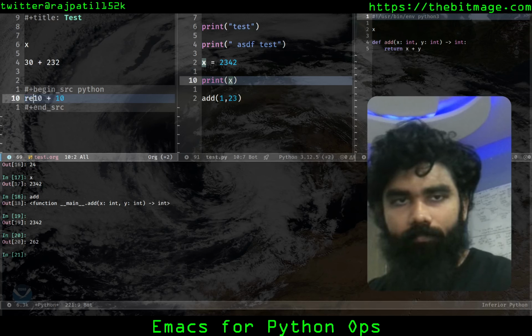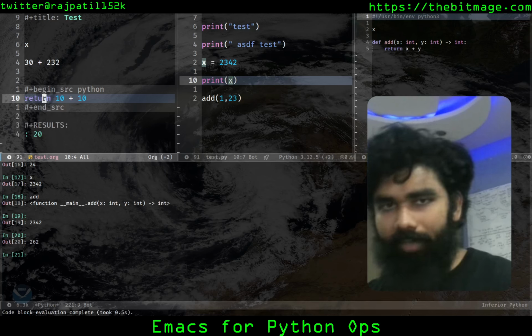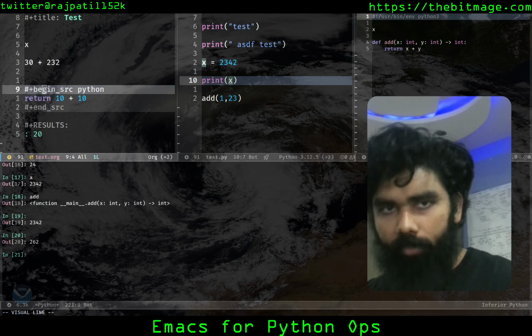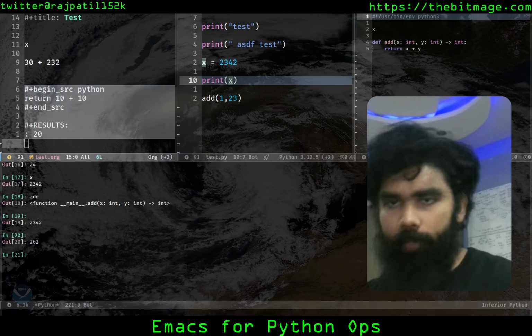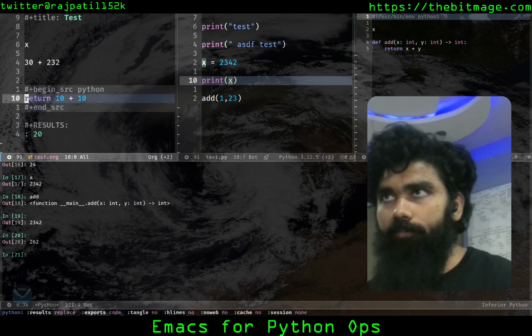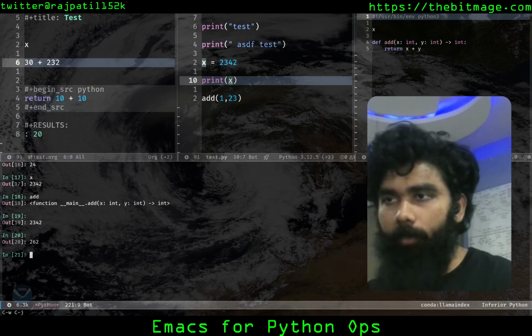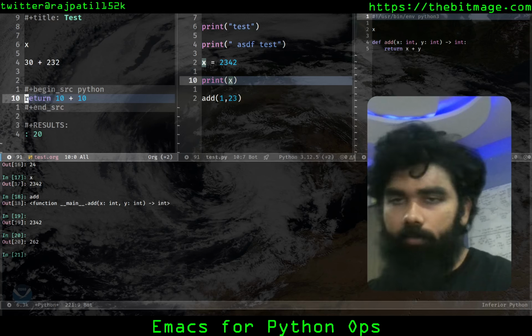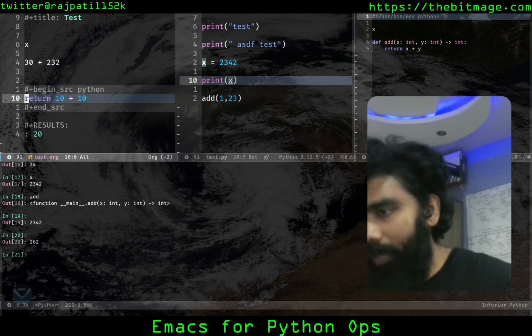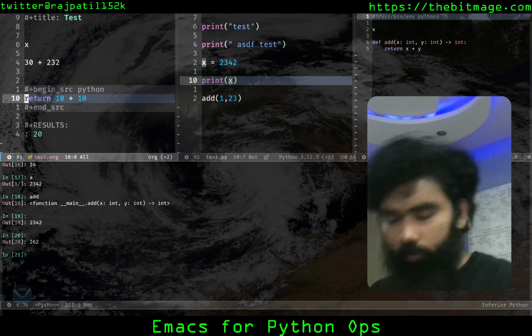Yeah, it's going to give me the results like that. So org Babel, this is something different with literate programming and stuff. But I can literally interact with the REPL in any way that I want and generate output. So for example, I could also write functions that write Python code and execute those.